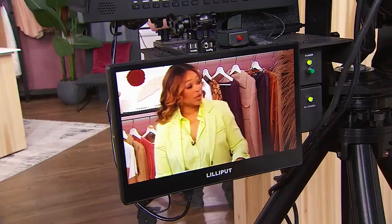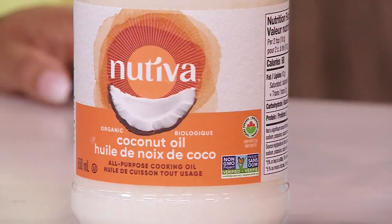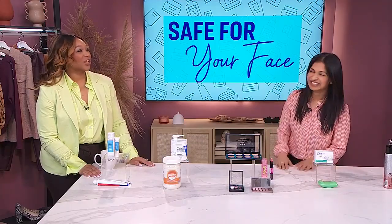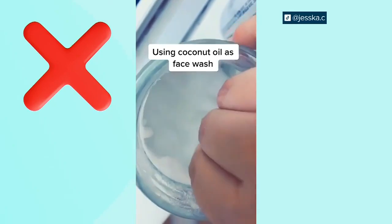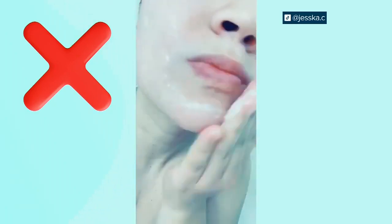Can we talk about coconut oil? Because most of us are putting it everywhere. I know. I am an Indo-Canadian. I grew up using coconut oil in my hair. And great for cooking, but maybe leave it there. Right. Cooking and maybe your elbows. Yeah, but fair enough. I get it. But the oil is actually not great for the skin because it can congest the pores. It's comedogenic, coconut oil specifically.